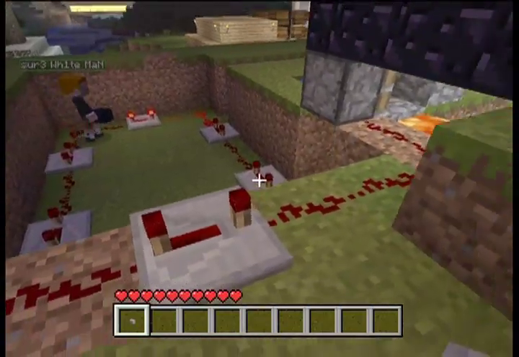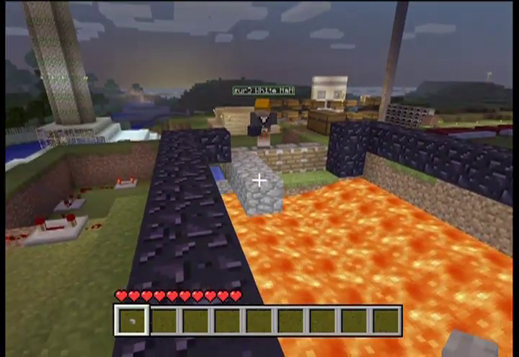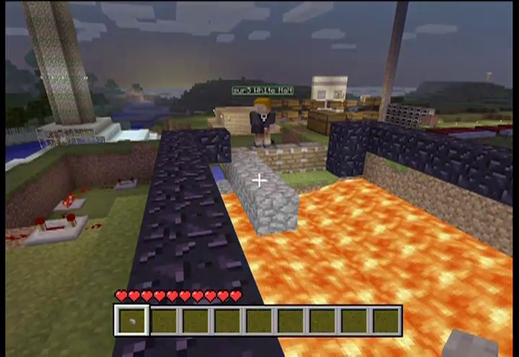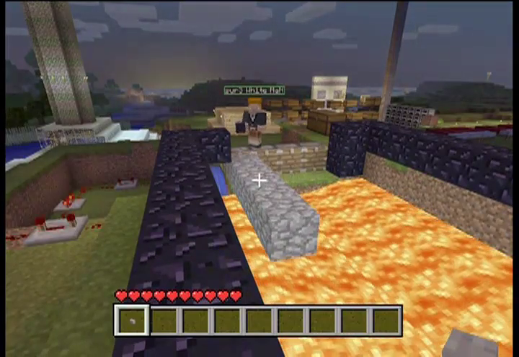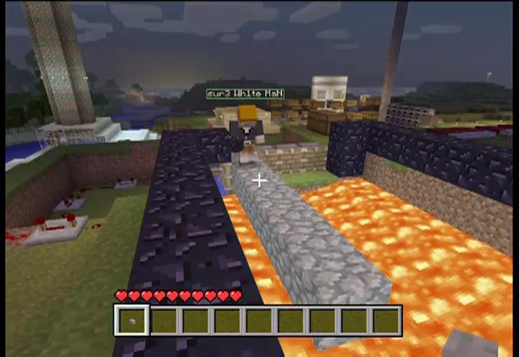This time it worked successfully, meaning the bridge has worked. As you can see, the cobblestone generator is generating cobblestone every time, so the cobblestone bridge is going further and further out.